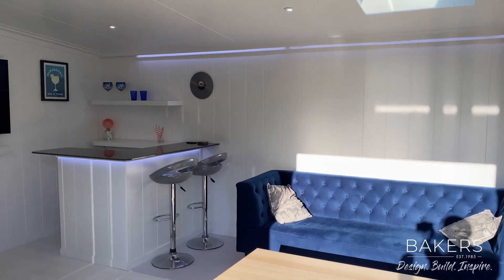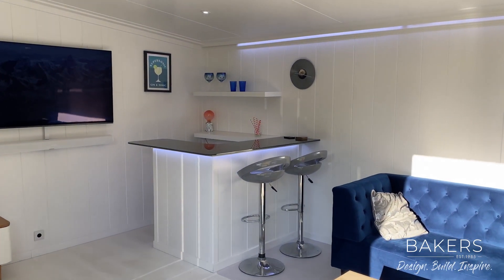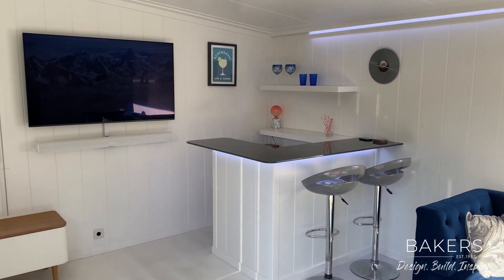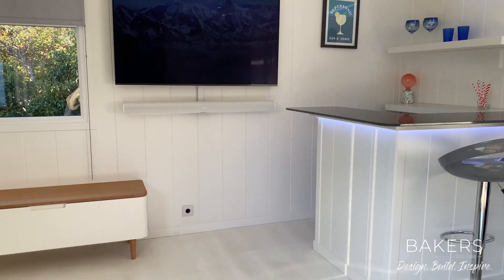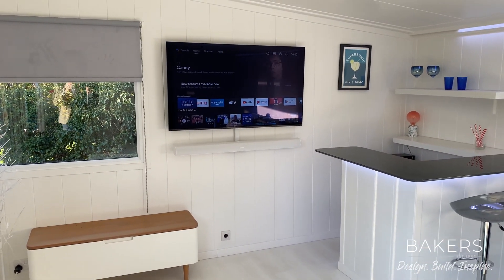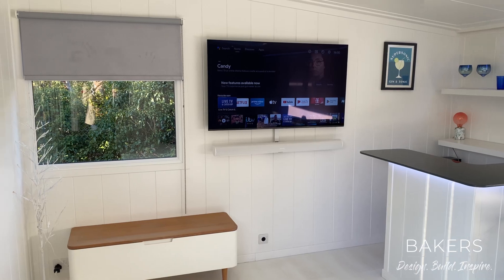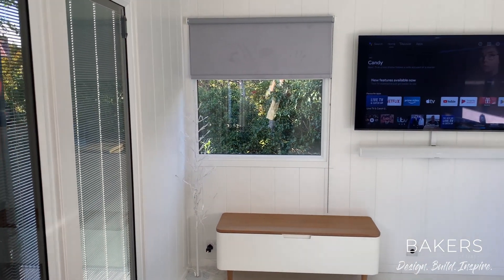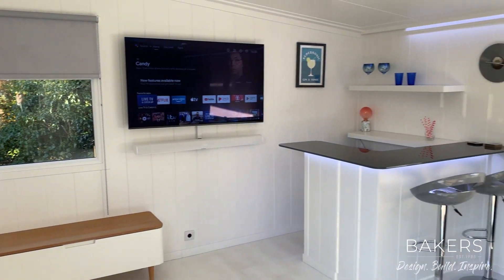As we come inside the room, you've got the lovely Baker's bar sitting there. It's got the anthracite with the rainbow sparkle. We've then got our smart TV, all up and running and set up ready to go, along with a lovely Sonos soundbar sitting underneath. You can now see that blank panel works really well for the unit that sits there and the bar.